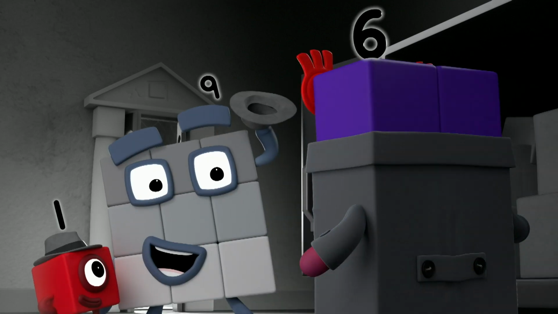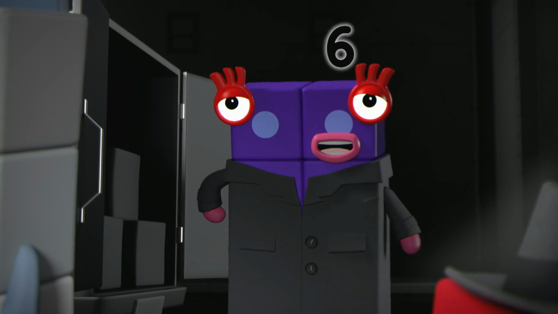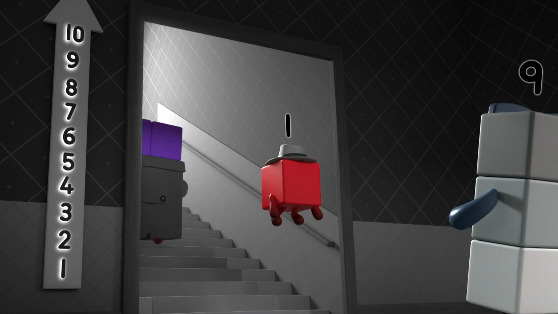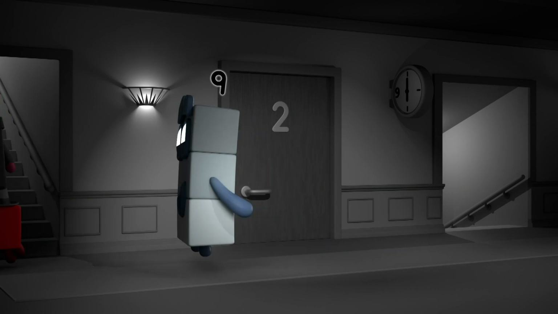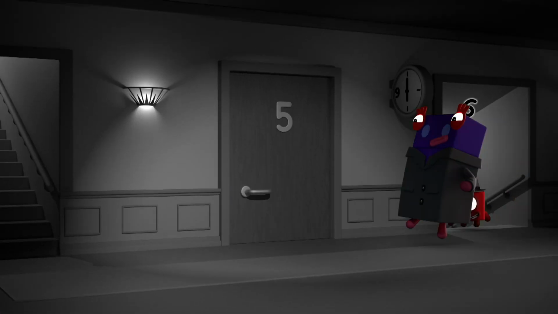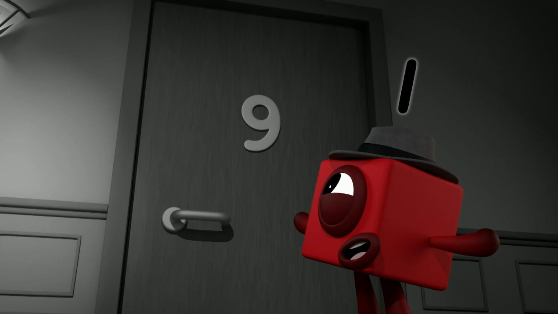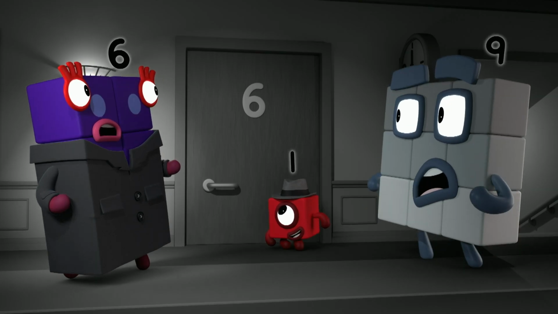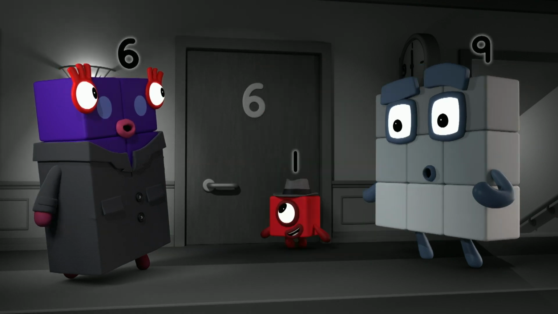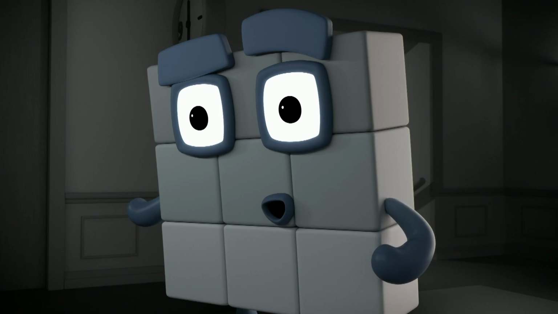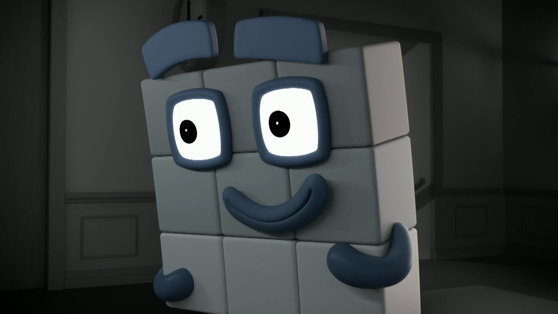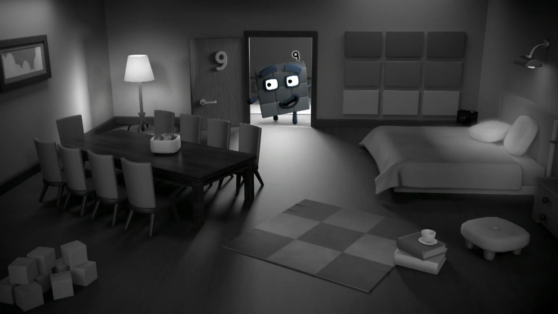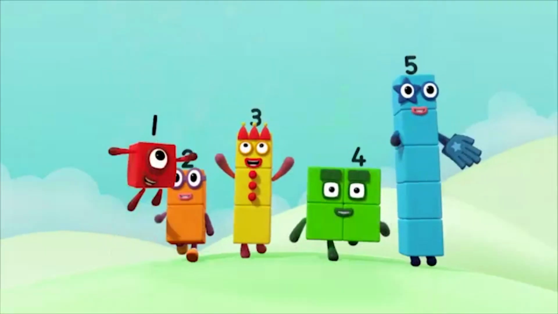Stop, thief! Ha! You've got it all wrong. Oh, where to begin? I'm not taking these things. I'm moving them in. Moving in? Come up and I'll show you. 1, 2, 3, 4, 5, 9. Wait, 9 doesn't come after 5. This isn't apartment 9, it's apartment 6. Look, number 6 turned upside down looks like a number 9. Oh. No one stole your things, 9. You went into 6's empty apartment. So my things must be... right where I left them? Case closed. You can count on us with another box.